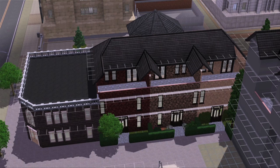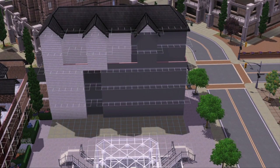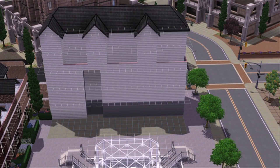There's a few little gardens in the front here. There's also going to be a garden in the back for these 3 apartments here. And then the other white building, which is currently gray, but I'll be painting it white in a mere amount of seconds here, will also have a bunch of apartments and stuff in it. Also, a little spoiler, there'll be something cool at the very bottom, which you will see relatively soon, actually. Here we go, we're painting it now.